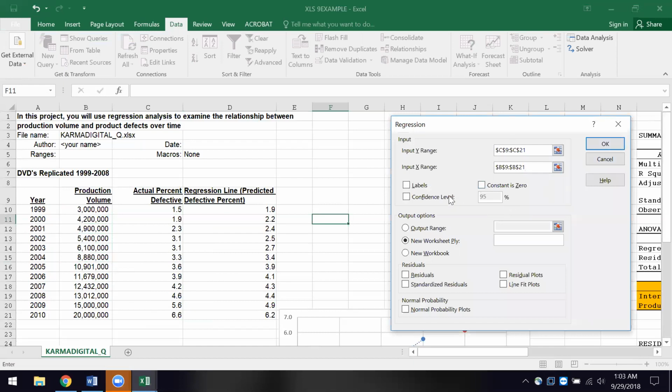All right, and I'm going to click, I have labels, and let's see, I have a 95% confidence level. I want the line fit plots, and I want the residuals, and I'm going to put it in a new worksheet, and I'll click OK.